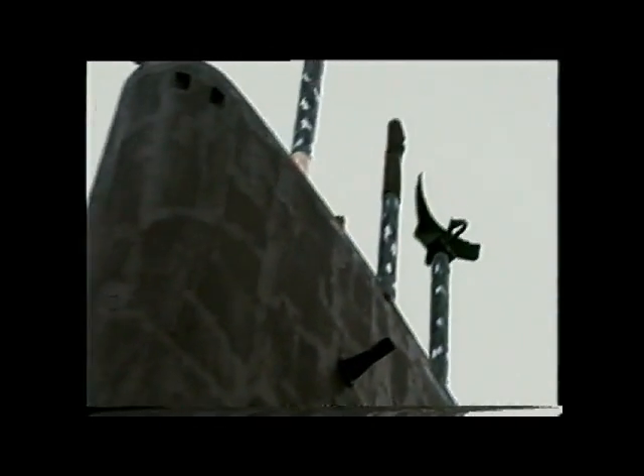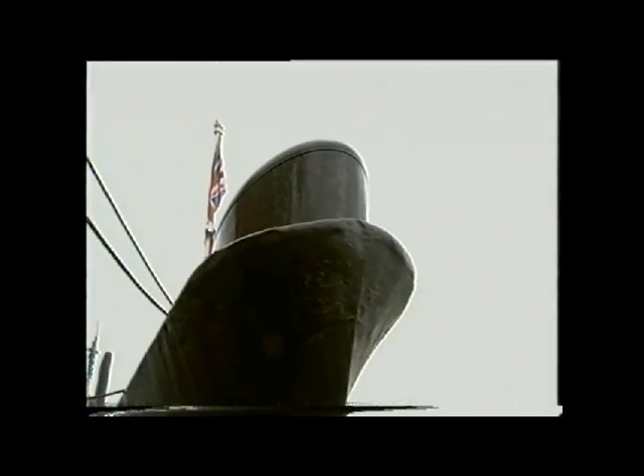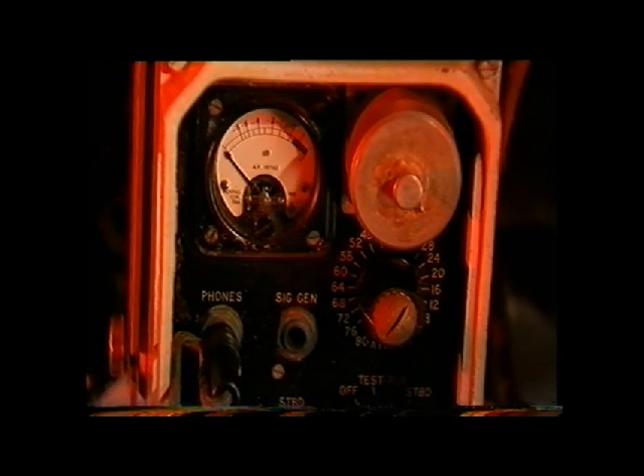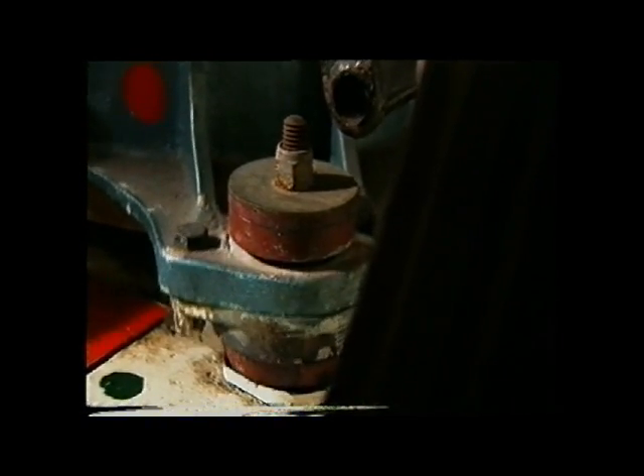You build quietness into a submarine with extreme difficulty, because the loudest noise that you cure — great, you've cured the loudest noise — you now have a new loudest noise. So it is always a battle to cure the next loudest noise. This is HMS Onyx, one of the Royal Navy's Oberon class of submarines. Decommissioned now, but when built in 1967, there was nothing else like it. It was a very quiet diesel-electric submarine, and in electric mode it was very, very difficult to detect. Oberon submarines closely monitored their own noise, putting shock absorbers on machinery to stop vibrations going through the hull and out into the sea.